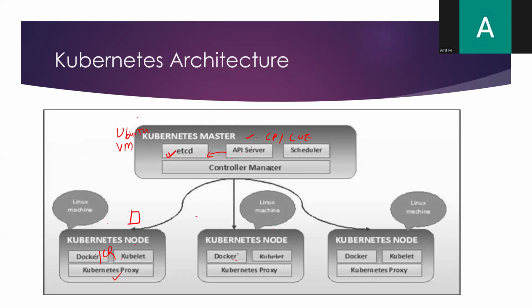There are multiple other distributions also available, in the form of minikube, which is for learning purposes, or the K3s distribution, which you can also use. Also managed services like AKS, GKE and others come in, which we will discuss when we discuss the installation mechanisms and what options are available.